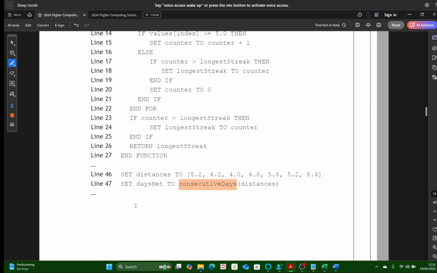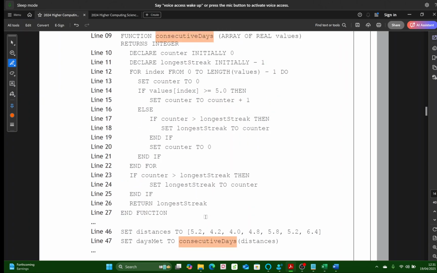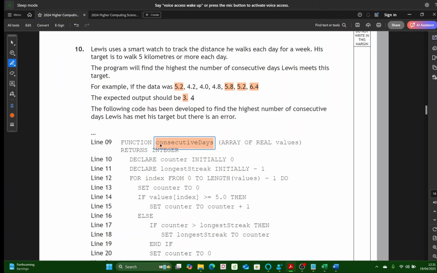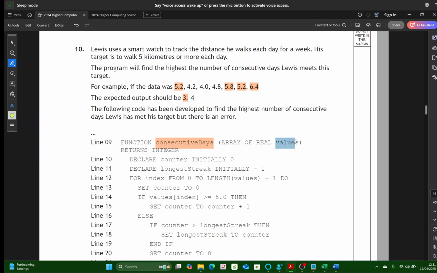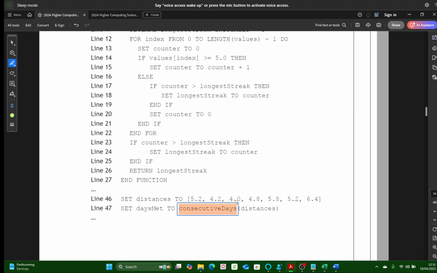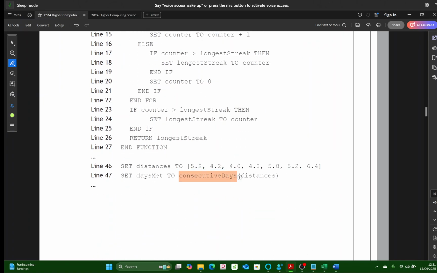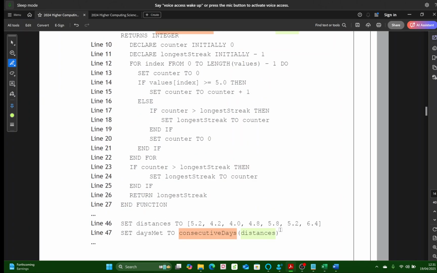And basically we're setting days met to be an integer, the number of days, and it's going to take that array called distances. It's going to be called values. So let's highlight our values, which is the actual parameter. Down here we have the distances, which it's going to be replaced by.